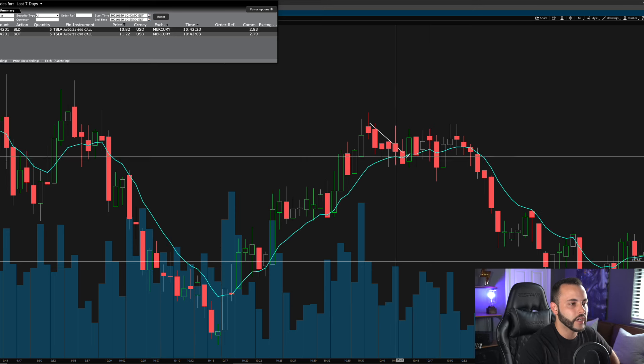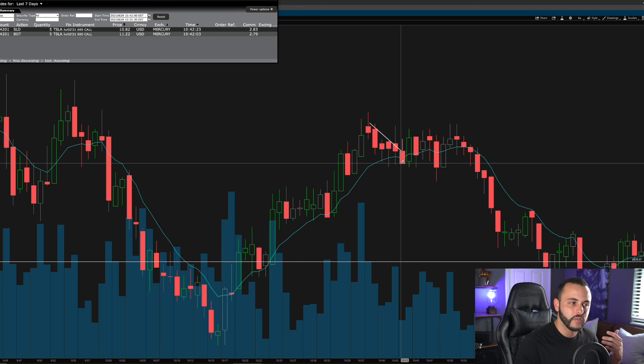My strategy is a quick move off the 9 EMA and continuation. I want to be in right before the breakout occurs — I don't want to sit through a chop fest like we saw on Tesla. If I see any weakness or anything that turns me off, I get out and look for another trade. Small losses don't add up like a $1,000 or $2,000 loss does. A $200 loss I'm okay with — my risk tolerance handles that and I know I can make it back.